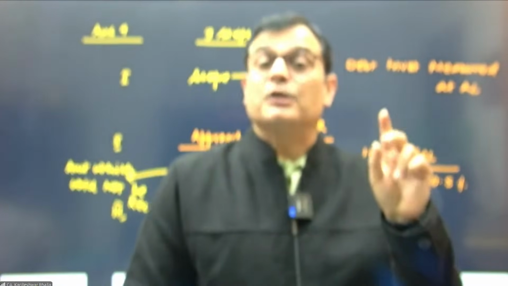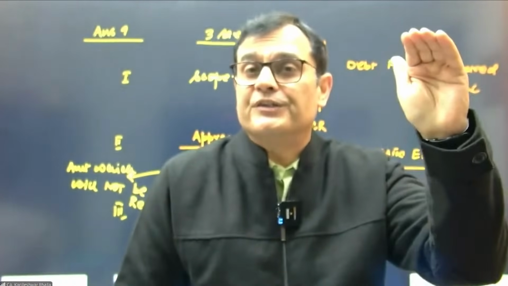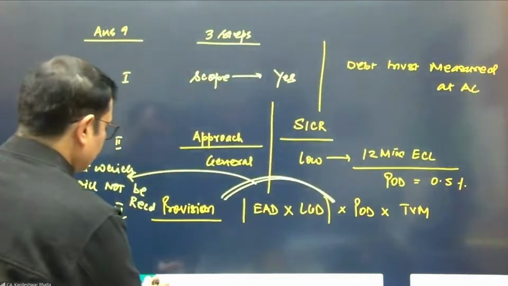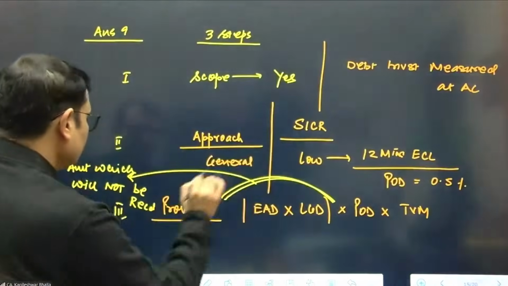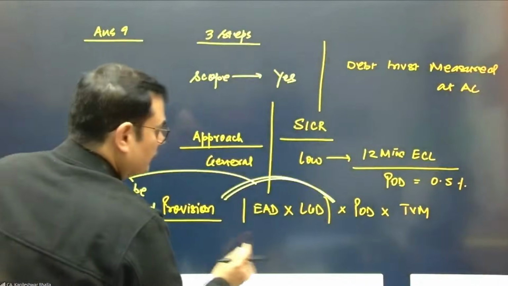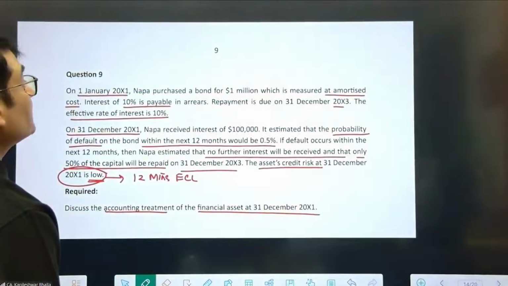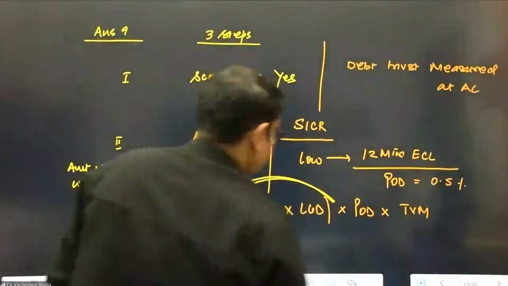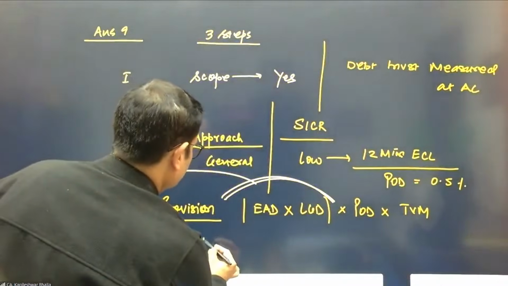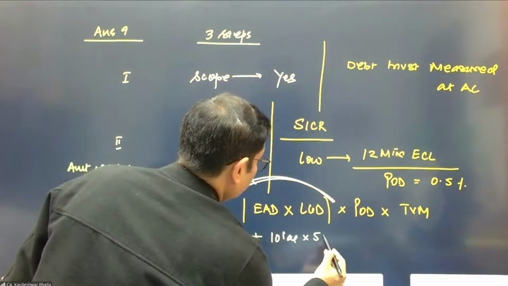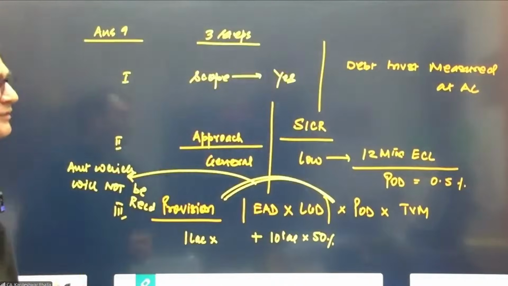So which means you will not get the interest for the next 2 years and you will not get 50% principal. And since this is involving 2 years, time value of money becomes relevant in this case. So what we're going to do in this case, calculate. So we can calculate the interest which we are not going to get. So what is the interest rate? 10% on 10 lakhs. So we will not receive the interest for the next 2 years. We will not receive 50% of the principal at the end of another 2 years.